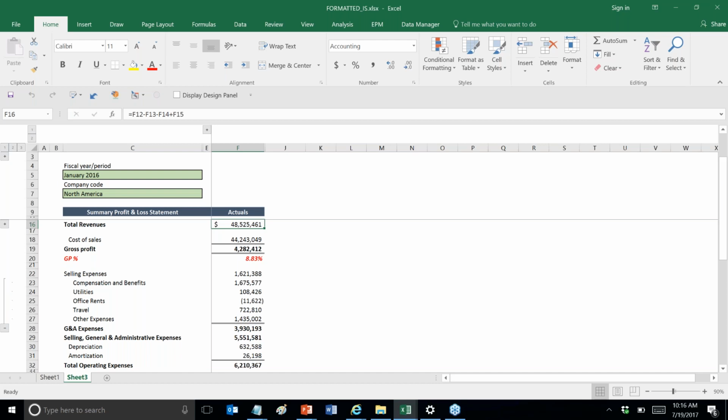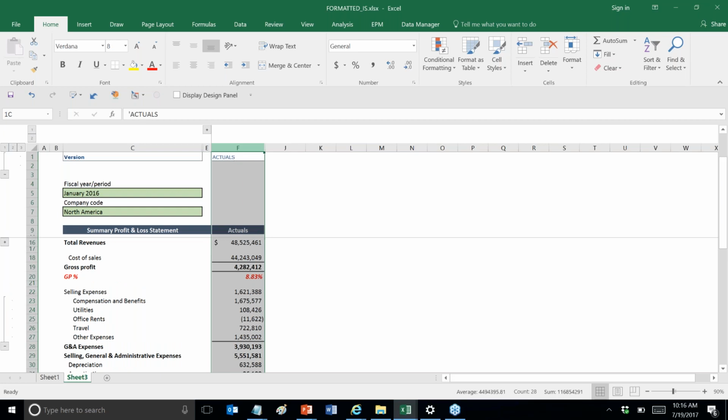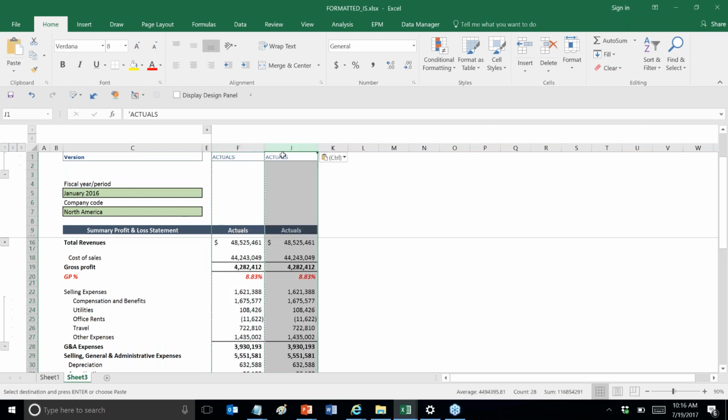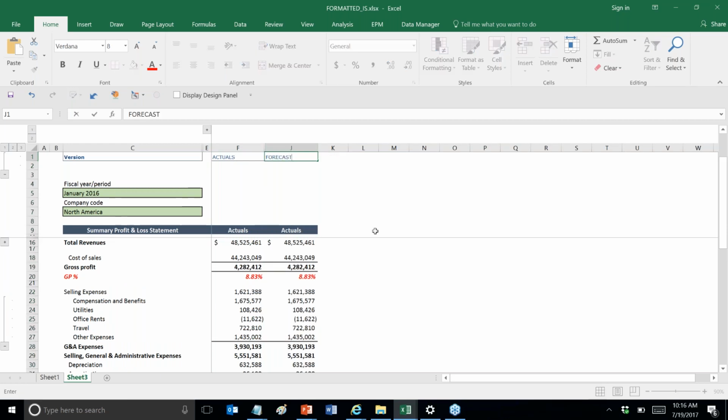very commonly, you might want to be looking at actuals versus forecast, actual versus budget, month to date, year to date, etc. What we can do is actually pull in this data so that it's pretty easy for you to adjust these reports on the fly. So we can actually just take actuals, paste it into another column, and then just update this to forecast. Hit enter, and what you see is all of our data down here refreshed automatically.